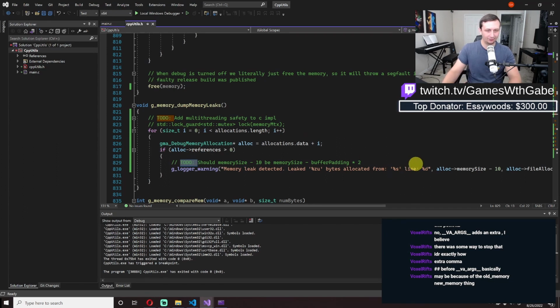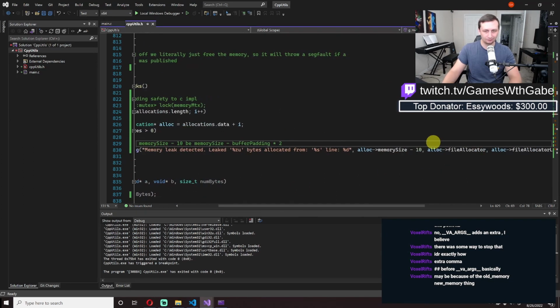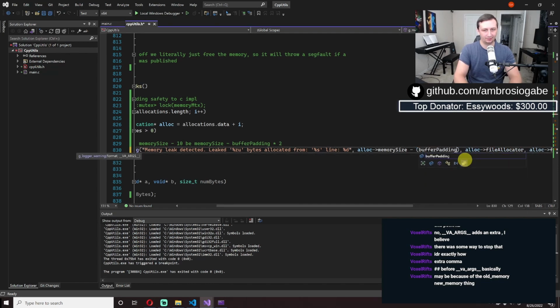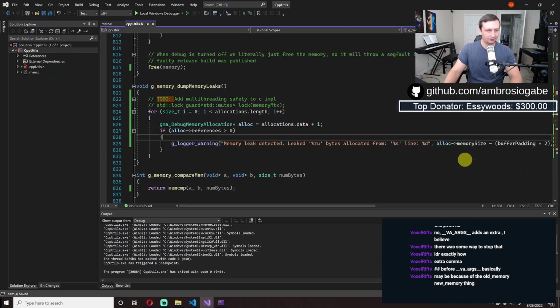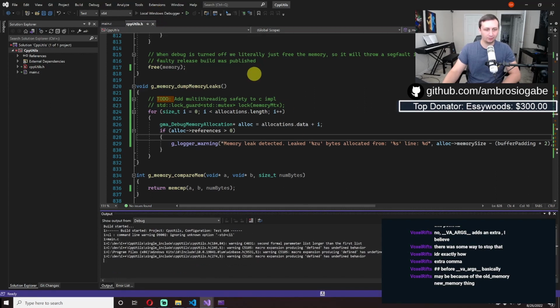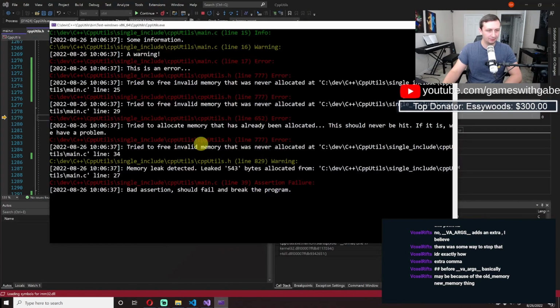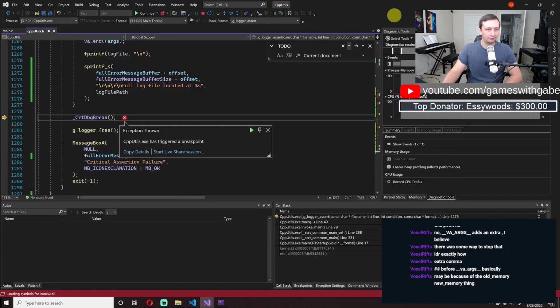Okay, yeah. So this was definitely true. That should be buffer padding times 2. Okay, let's try that again, because it was reporting the wrong number of bytes that was leaked. Okay, so now we got leak detected, 543 bytes allocated from line 27.